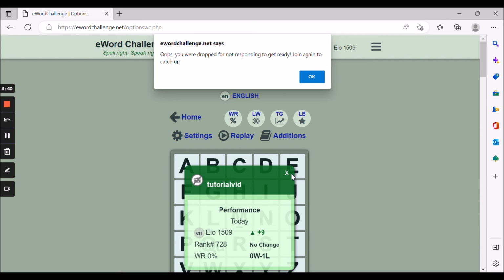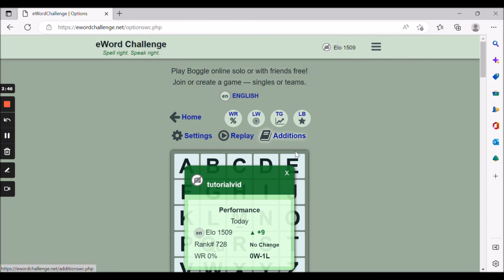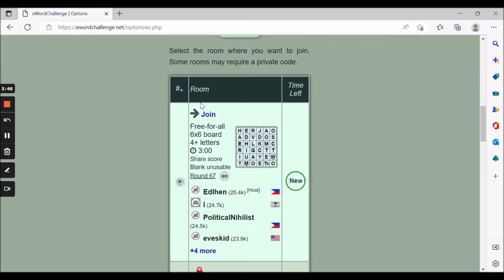The game keeps moving as soon as the host decides to start the next round. You have to click in to keep going along with the host. If not, it'll automatically drop you as the next round starts. But again, you can just go back in right away and join that game if you want to.